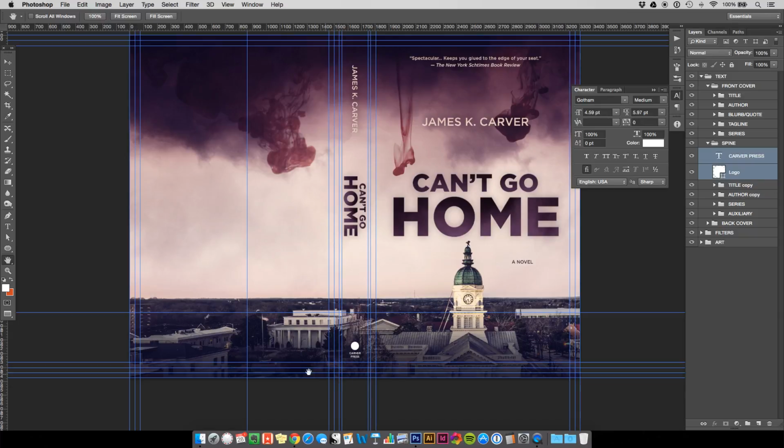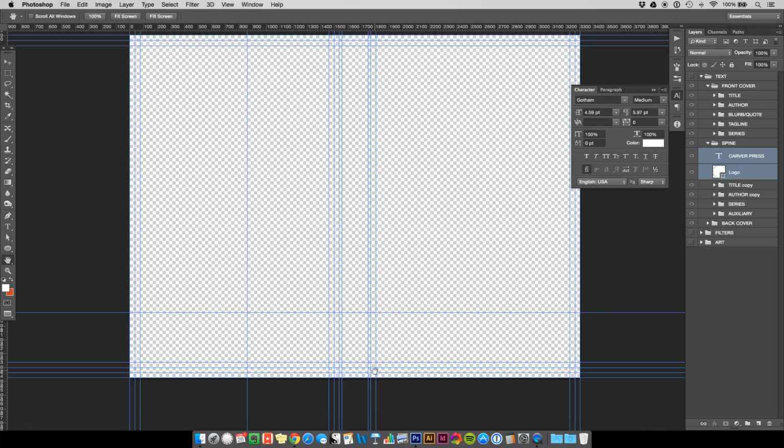All right. You might be wondering, by the way, when I looked at these lines down here, what this fourth line is. Let me turn off our art layers just so you can see the shapes here. Right here, we've got lines that form a rectangle. This rectangle is where the UPC code will go if you're designing for a CreateSpace template, which is what we've used here. So this line represents the top of that barcode. Of course, these two lines are the sides. The fourth line here is just the line for the bottom of the barcode. It's not meant to be representative of the bottom of the page design or the cover design. All right, let's turn everything back on.